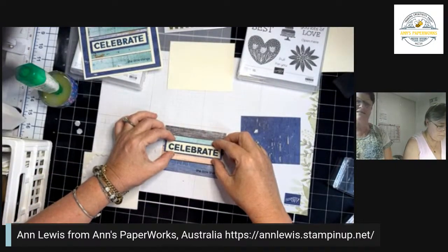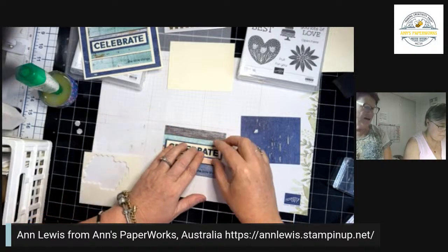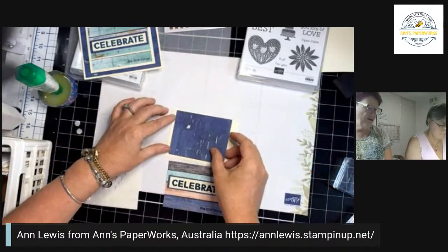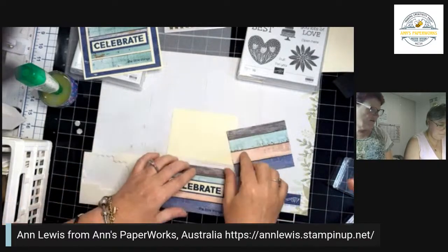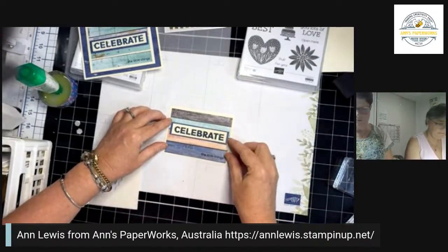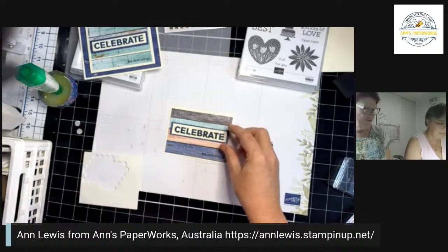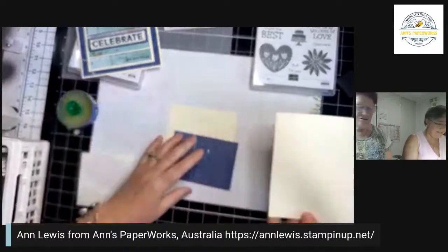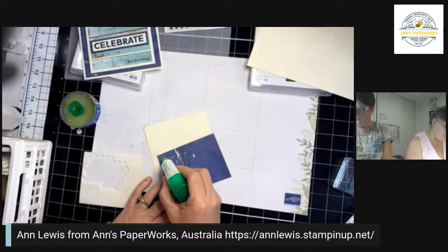So, the difference between the first card that I did and this one is just a different part of that paper. That must be left over. That shouldn't be there. Okay, I still need a card base on. There it is, right there. I'll have to score it. That's all right, we can score it.